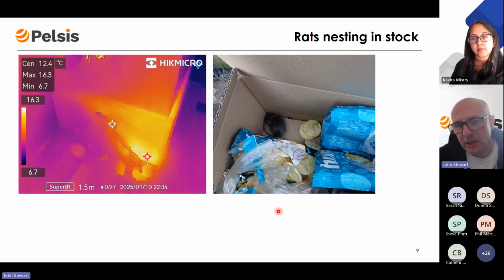But with the aid of a thermal imaging camera, you can check areas far quicker, and especially when you've got bulk bags of things like rice being brought in. I've had nests of mice being delivered into supermarkets before in these large Hessian sacks. With the aid of a thermal imaging camera, it would have been far quicker to scan the actual pallet and try and ascertain whether they were present. So yeah, they're very useful for that.